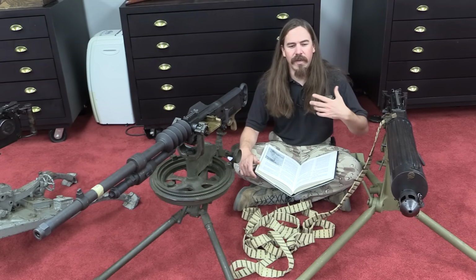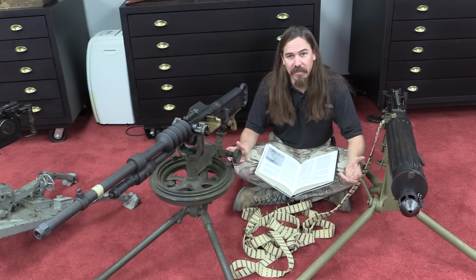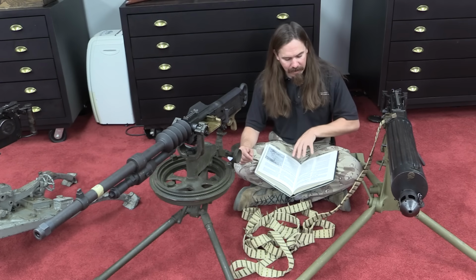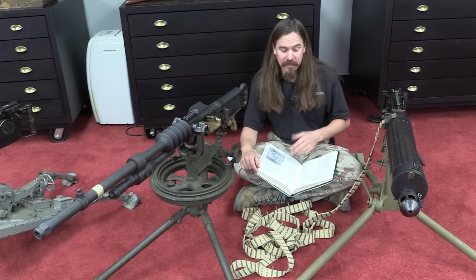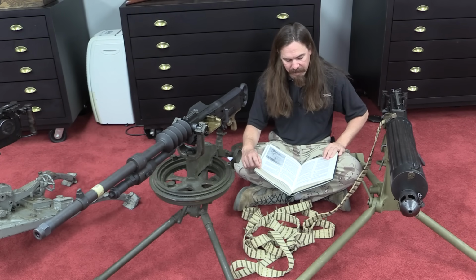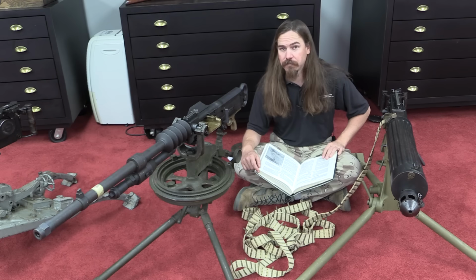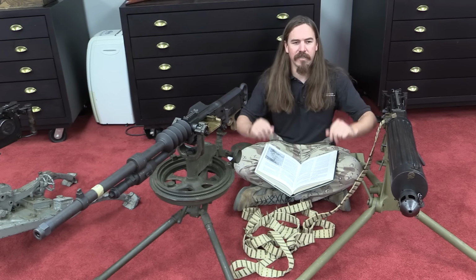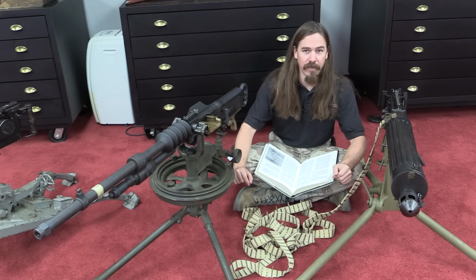So rather than try to just explain this lack of understanding of the machine gun, I think I can get the point across better by relaying some of the words of a non-com in the British Army named Edward Spears, who was in the 11th Hussars, a very fine and glorious, glamorous cavalry unit in the British Army.